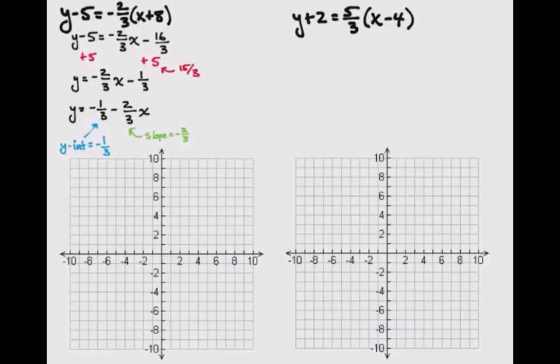And when we do that, unfortunately, we see that we've got a y-intercept of -1/3. Now, there's nothing wrong with that being our y-intercept, but if we're trying to graph this by hand, we're going to have to eyeball that -1/3, and we don't like doing that. We want our graph to be as accurate as possible.